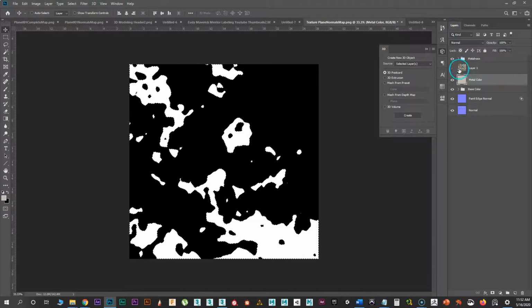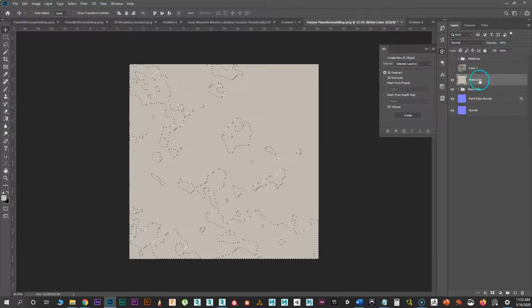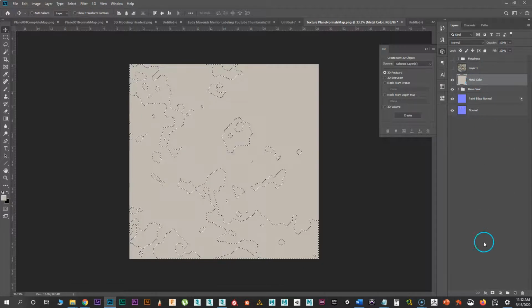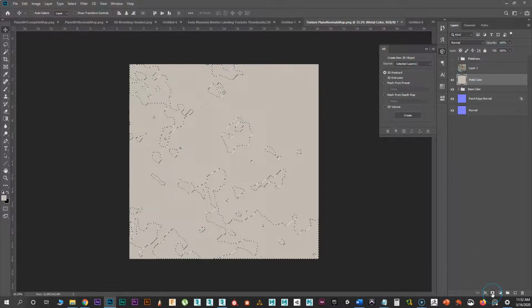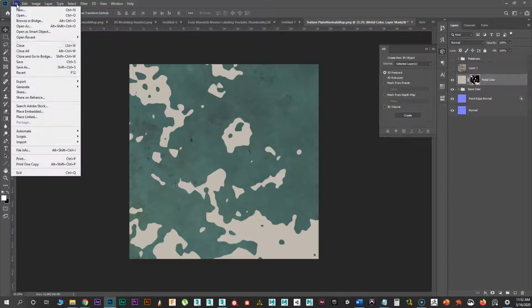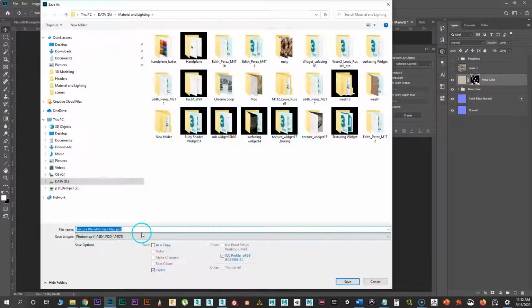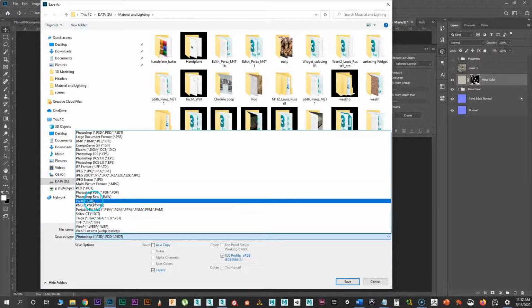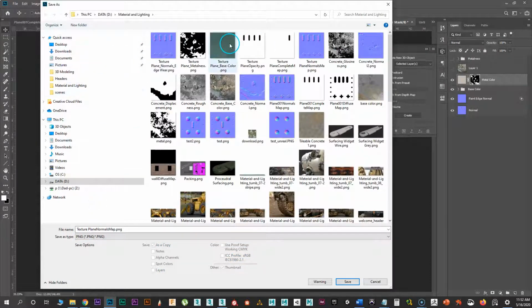So then I go back to layers, I turn this off, and now I'm going to add a layer mask to this. What it's going to do is give me my metal color in my metal area, and my paint in my other area. So now we're going to save this as a PNG, and we're just going to overwrite our base color.